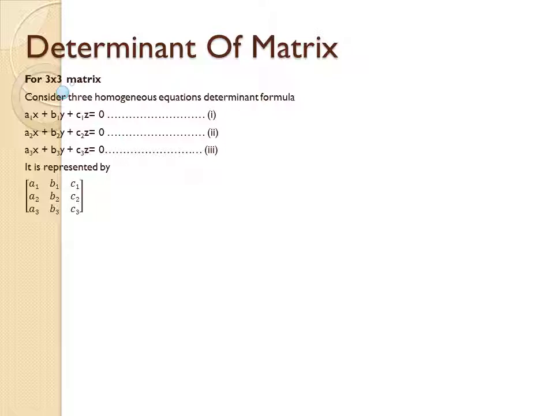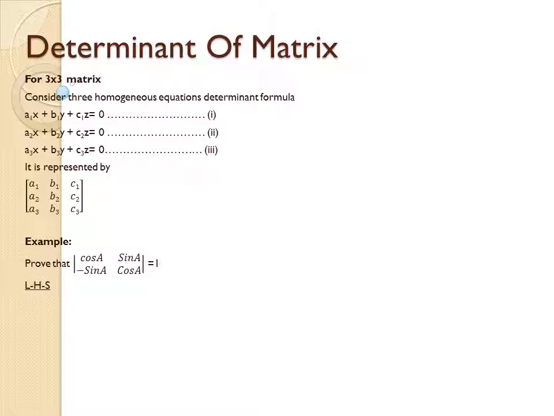We are not reducing it like the 2x2 matrix, because that is too much. So just for your representation, it is represented something like that: a1 b1 c1, a2 b2 c2, and a3 b3 c3. So now let us see one small example of how to find the determinant of a 2x2 matrix. Find the determinant of cos a, sin a, minus sin a, cos a, equal to 1. You have to prove this basically.